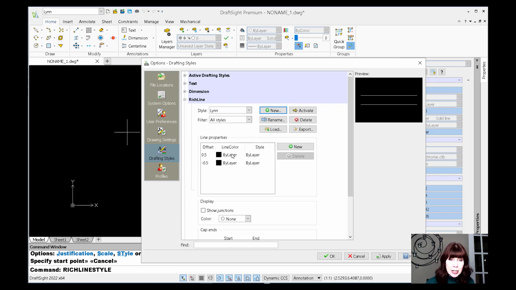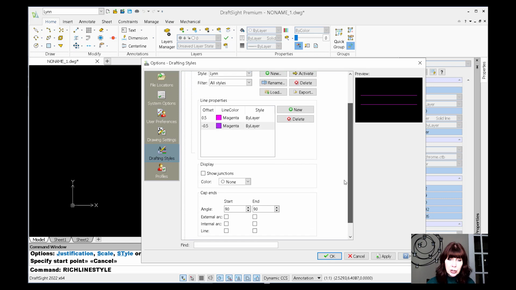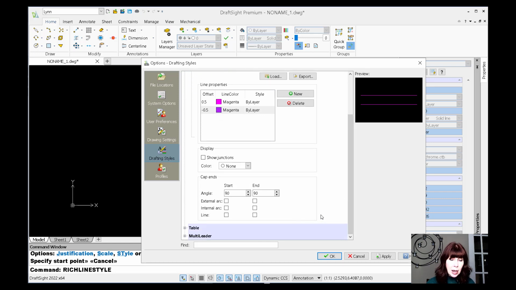And what do I want to do? I want to set it up. Now I'm just going to make some simple changes. We're just going to make this really fast. I'm going to just change the color. I'm going to change it so it's a magenta for both of them. All right, really simple. You can see over here I have a nice little preview. That looks great. What else do you want to do? There's a lot of things you can do. I would like to put external arcs on them. How about that? Okay, you good with that? We're good? All right, that's good.